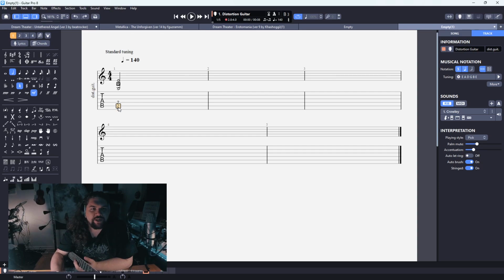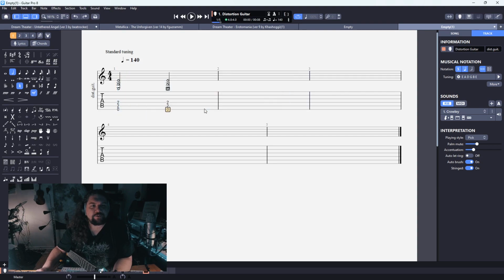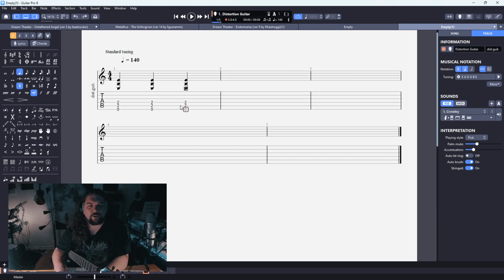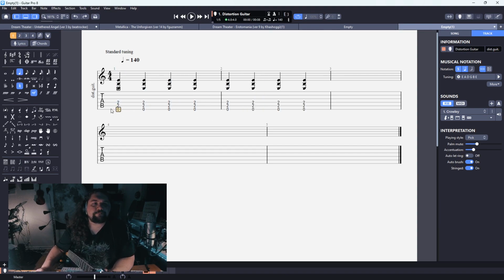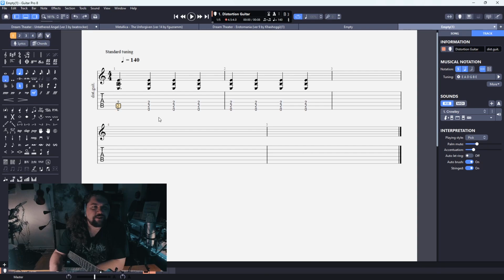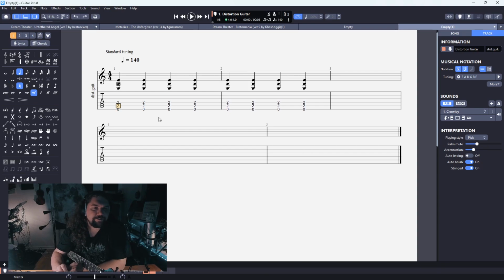So if we have a half note here, which normally makes up 2 for a whole bar, or if we have quarter notes to have 4 to make a bar, adding a dot to one of these notes would increase the length of it by 50%.